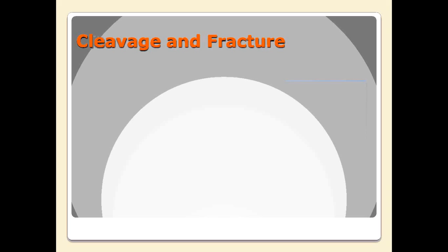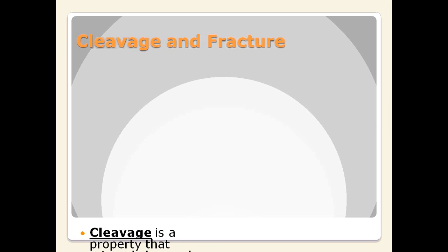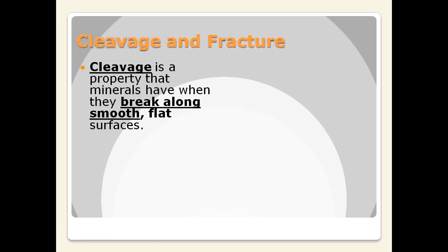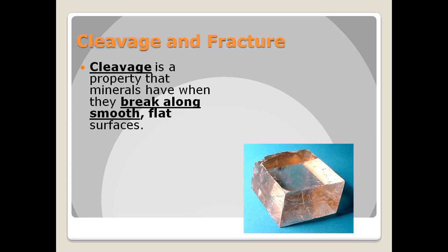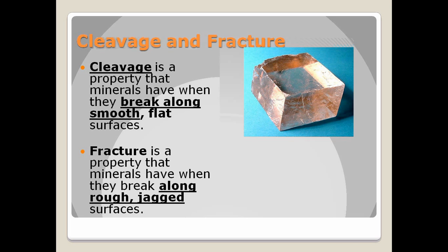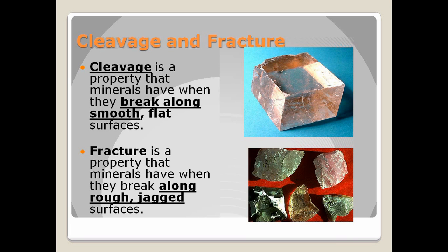The next thing that you have to use to classify minerals is that of cleavage and fracture. Now, cleavage is a property that minerals have when they break along smooth, flat surfaces. Fracture is a property that minerals have when they break along rough, jagged surfaces. An example of cleavage would be tearing a piece of cardboard that already has the lines in place. And an example of fracture would be if you just took a piece of paper and tore it in half, you'd notice that the paper would have fractured or jagged edges. So that's what I think of when I think of fracture. And cleavage refers to more of the cardboard or a sheet of paper that already has the dotted lines for easy tears.